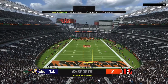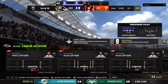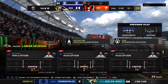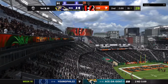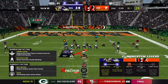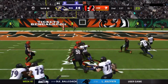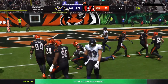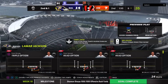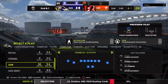We've hit the 2-minute mark of the second quarter, 14-7. Jackson with a handoff to Dobbins on the option. He's tackled a yard short of the marker. Good gain of 9 on first down. First play of the drive, let's give credit all around. Excellent blocking, but the guy carrying the ball, he was the finisher. A really nice run.